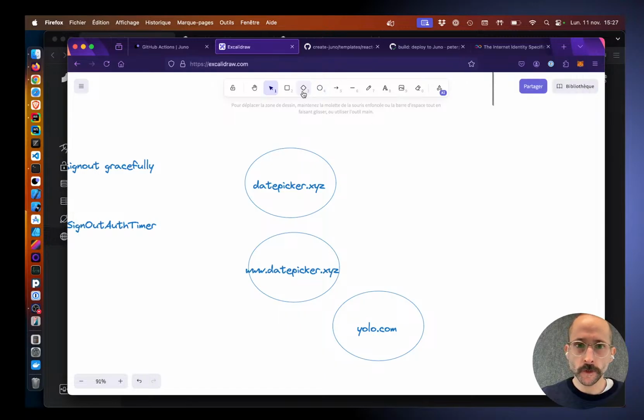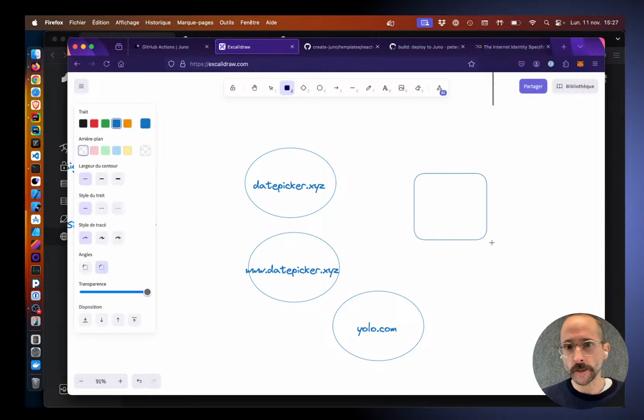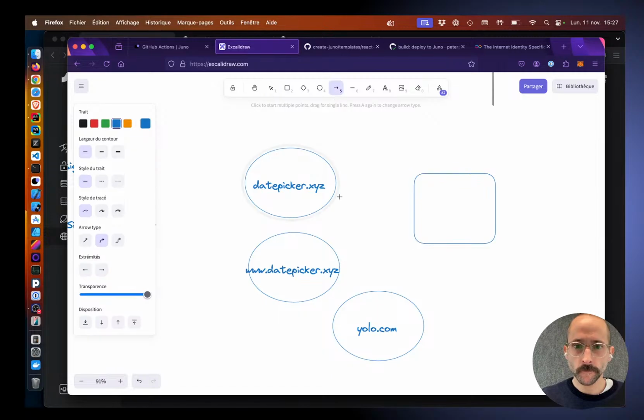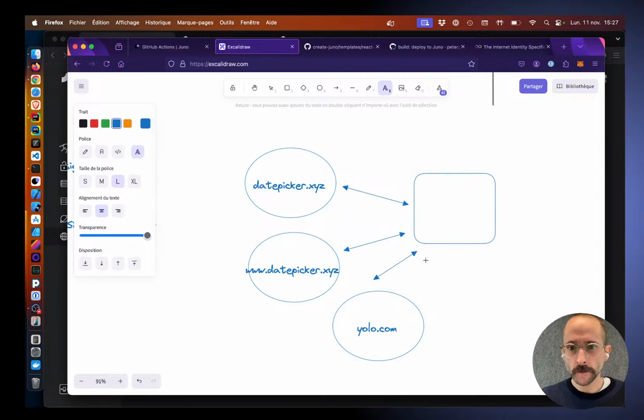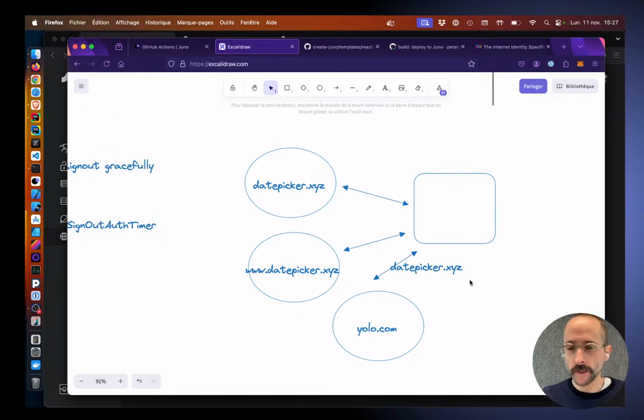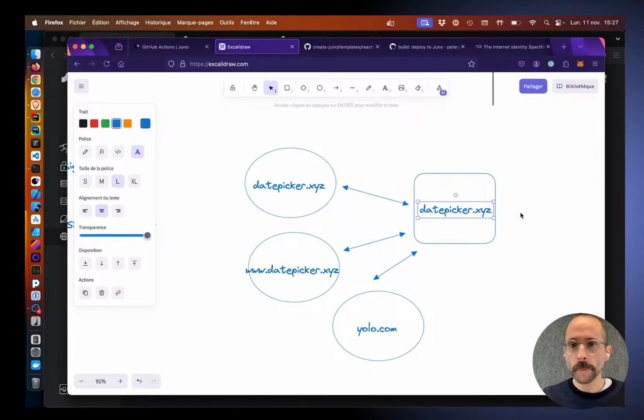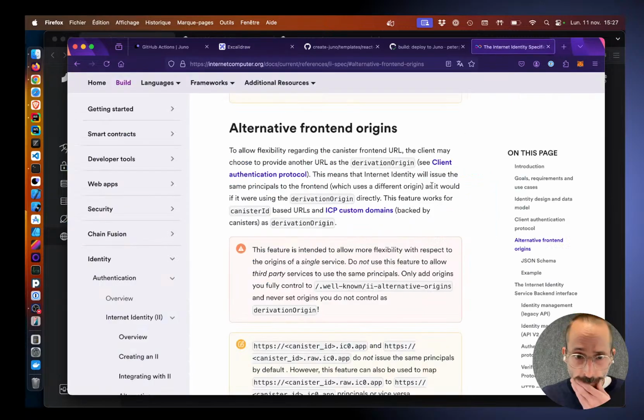And what you want to do is, when you sign in with Internet Identity, we always want to sign in using datepicker.xyz, regardless which domain is used. Okay? And this means that I will list the same person as it will if you are using the derivation.